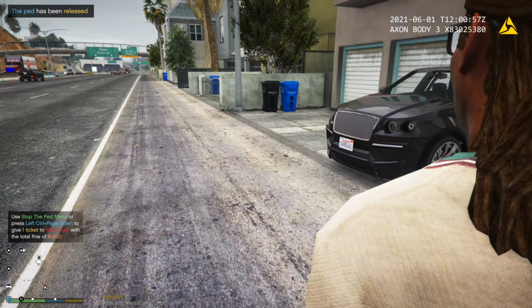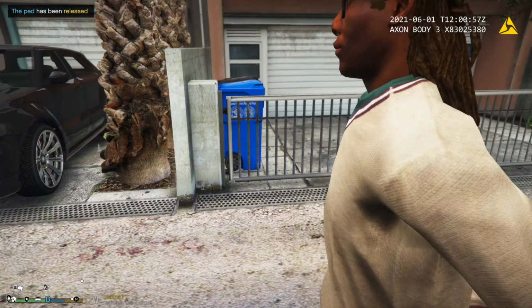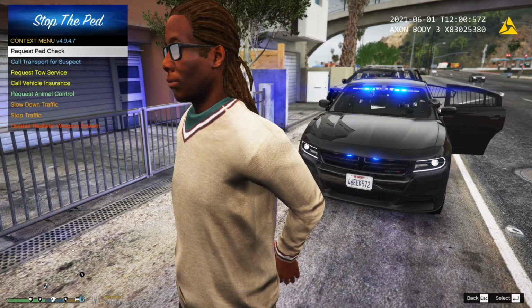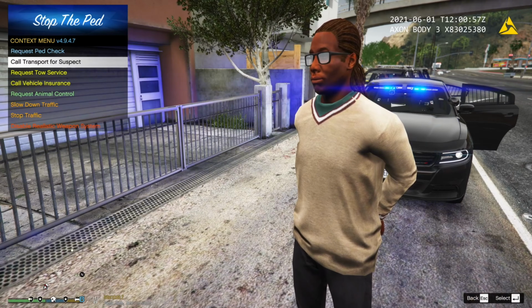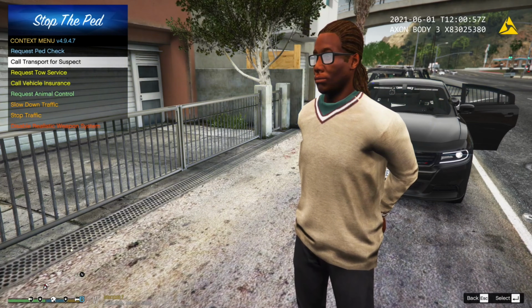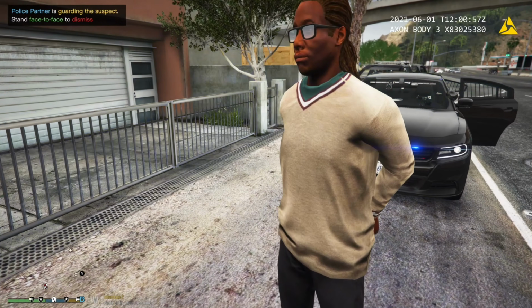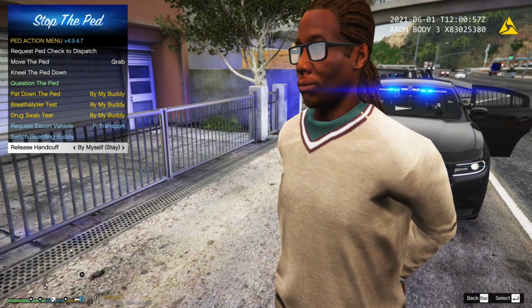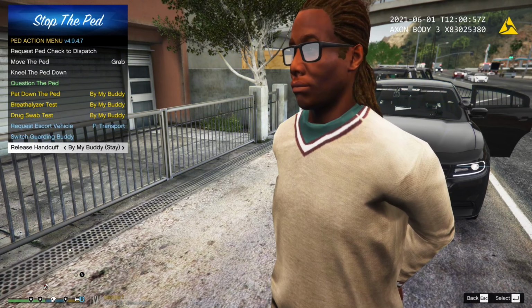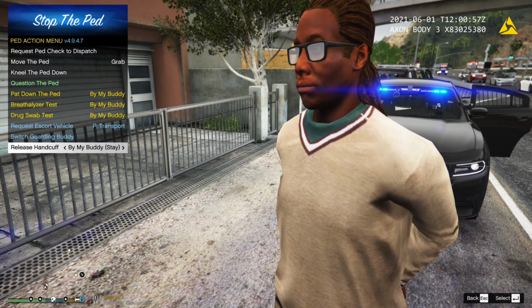So say he is inside your vehicle, or if he's outside your vehicle, you could walk up to the suspect. You can press the letter G, and you could call in transport for the suspect. So you could do it just like that. Just call in transport for the male. But what I'm going to do is I'm going to go ahead and release him with a notice to appear in court. So let's go ahead and release him. Just like so. If you look through here, you can have your partner release him. So I'm going to go ahead and do that.